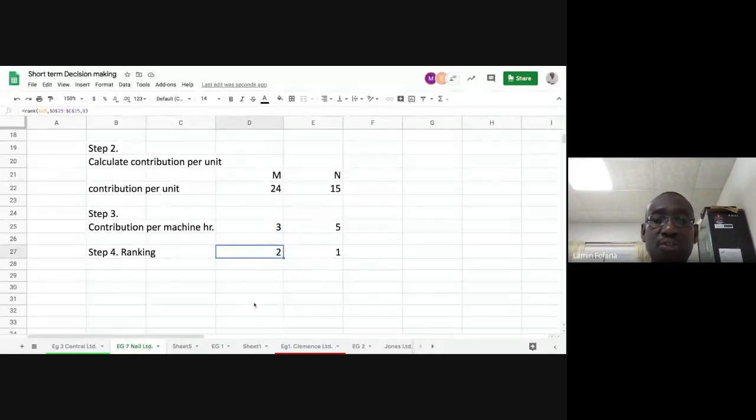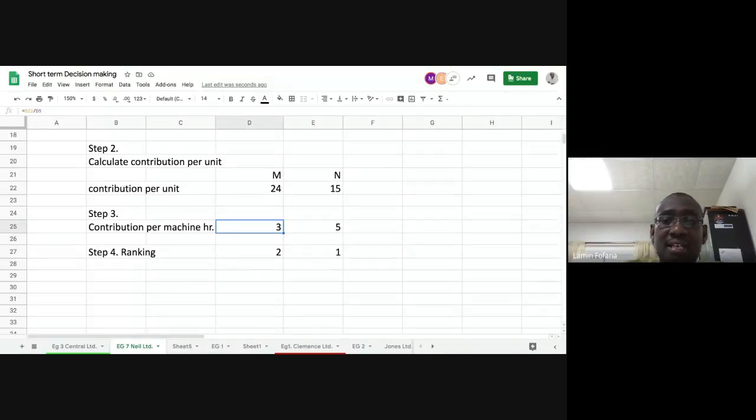Now, to prove that, let's say this one is not 3, but let's say it's 9. Once you type 9, look at what happens. It has turned. Can you see that? Let me do that again. So we had 3 and then 5. So the ranking says what? 5 comes first, being the highest, and the 3 comes second.